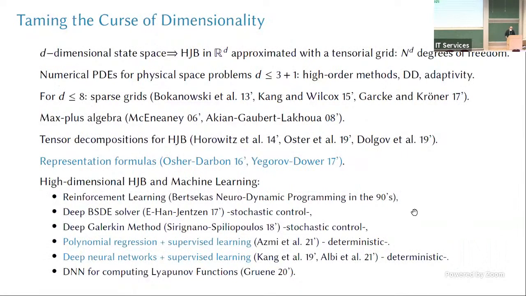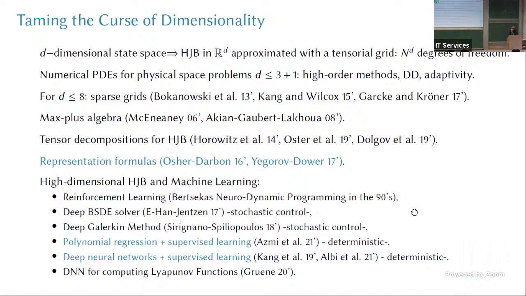This is by far the most challenging issue if you think about deterministic optimal control. So people have been working on this for ages, since Bellman: how can we solve these high dimensional dynamic programming problems? How can we solve high dimensional Hamilton-Jacobi PDEs? And then I just list some references, from classical techniques to things that we have been using very recently, tensor decompositions, that I have to say, for instance tensor train, scale equally well as deep learning methods, or representation formulas. This is what I'm going to talk about today, basically.